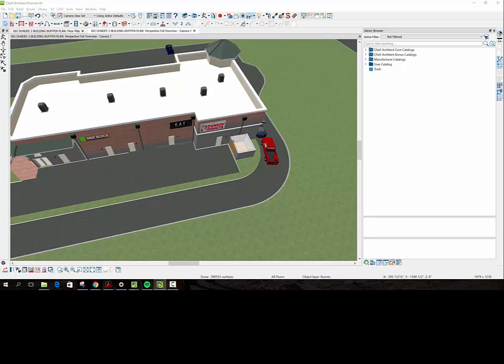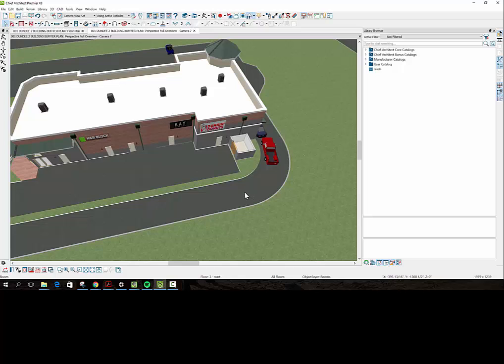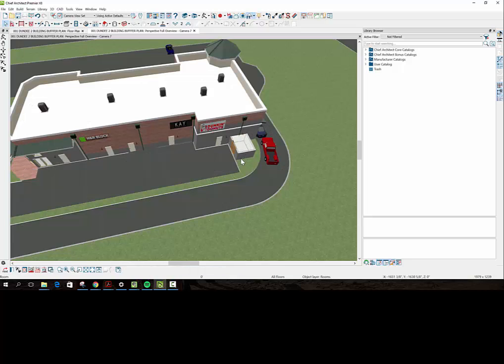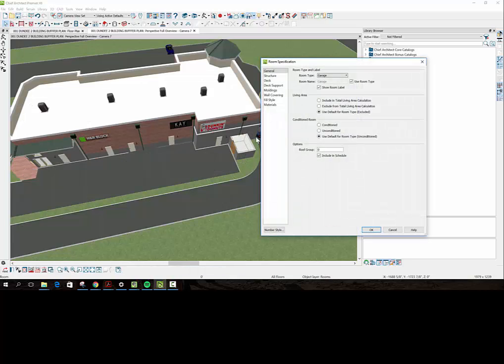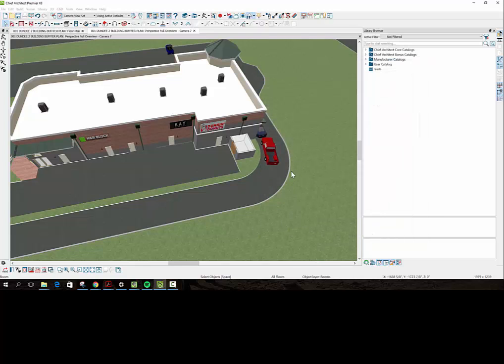Let's change that. Just for grins, bring over the dialog box from the other screen. And really, let's just call this a, what do we want to call it? A garage, an open air garage. And that'll put a slab down there. A gray slab, garage slab there. And that's more appropriate. Yeah, except it put a roof on it. Did it put a roof on it? Jeez. We don't want a room label. And it's no roof, no ceiling, for God's sakes. All right, there. That's better. Now it's a trash area.